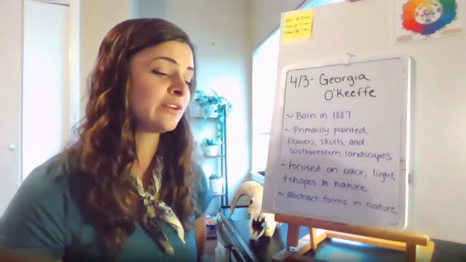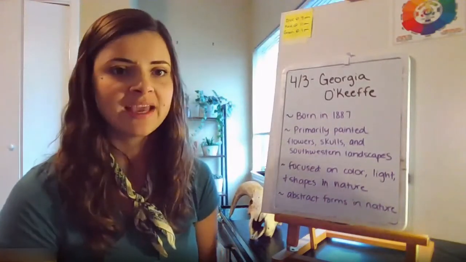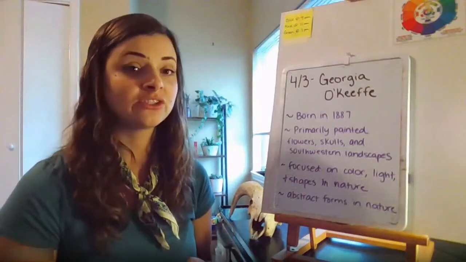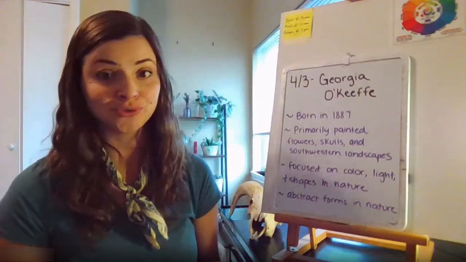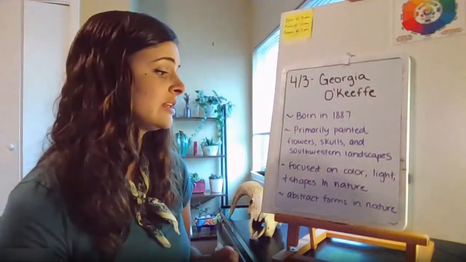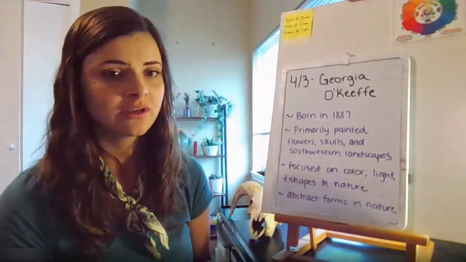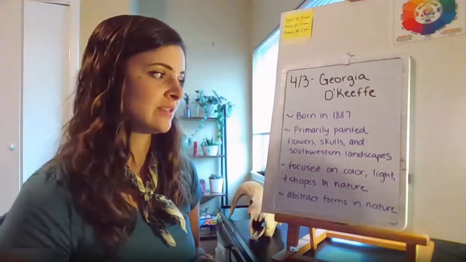With her flower paintings, she really zoomed in closely on them and did the details with light and color and shapes because she really liked to focus on those things in the natural world. She also liked to focus on the abstract forms in the natural world regarding the skulls and flowers and mountains especially.